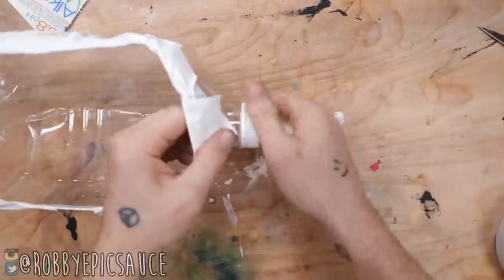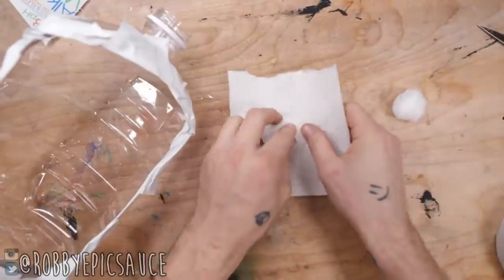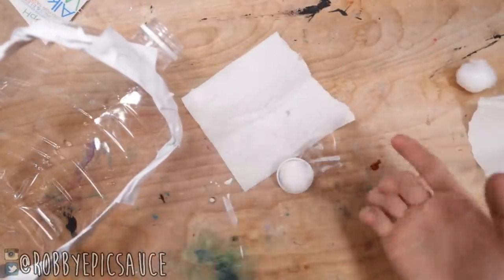Aha! There we go. Then we're supposed to take this bad boy off and fill it with cotton balls. I think just one should do fine. Put this thing on there. I was supposed to poke holes, actually. Good enough. Two holes. That's all we need.